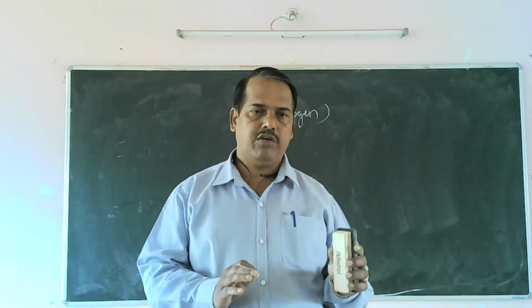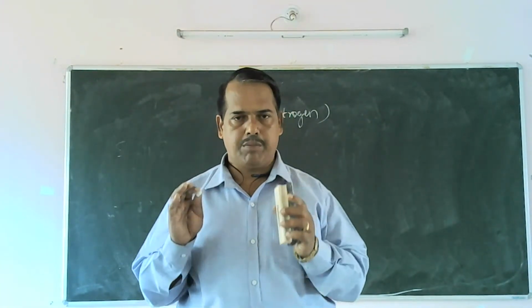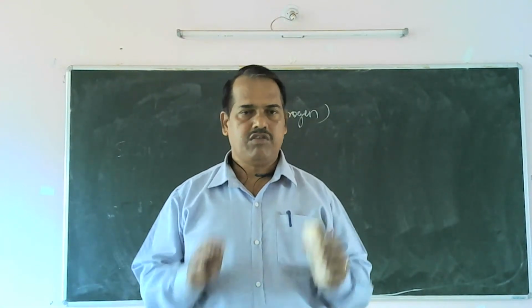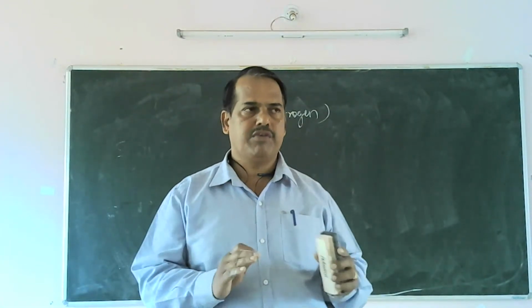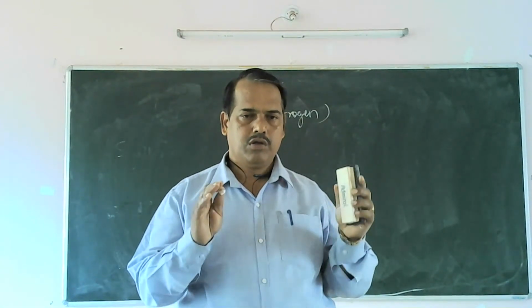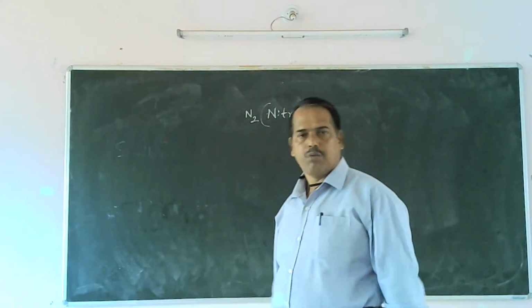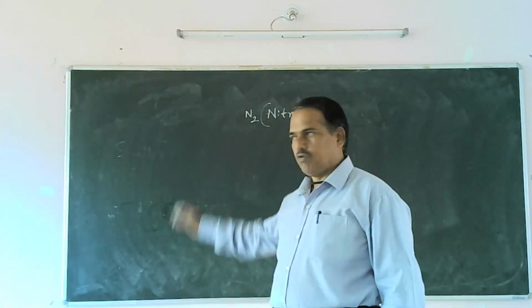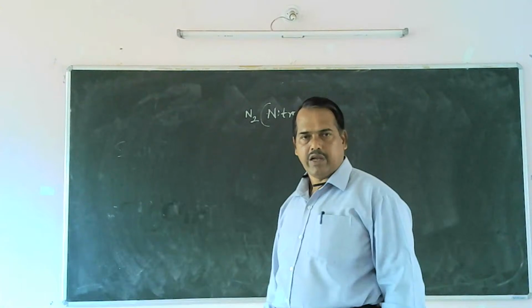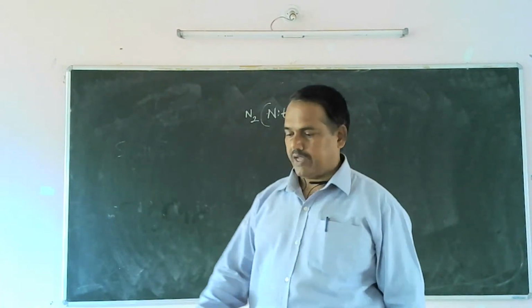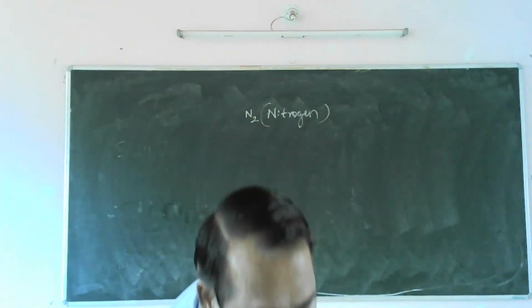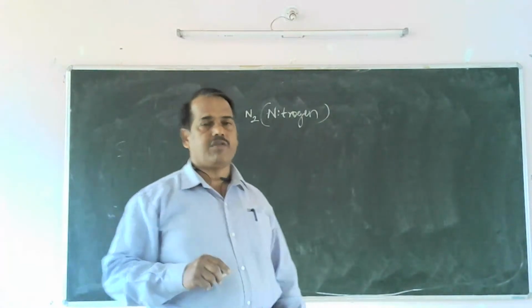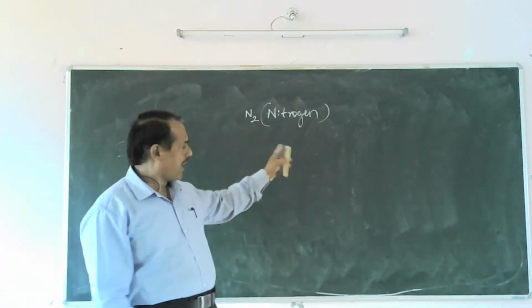We have to study some preparations and its important chemical reactions. The compounds of group 15: the first compound, and then we also have to study the compound ammonia. So first we shall discuss dinitrogen. Dinitrogen is a colorless, odorless, non-toxic gas.